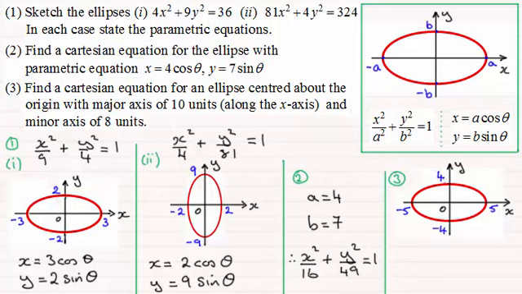So for the equation then of the ellipse, the Cartesian one, we're therefore going to have x squared over a squared, that's going to be 5 squared at 25, plus y squared over b squared, b is 4, so that's going to be over 16, and then that's going to equal 1. Alright? So I hope that's been able to give you some idea, as an introduction anyway, on how we can work with the Cartesian and parametric forms of an ellipse.